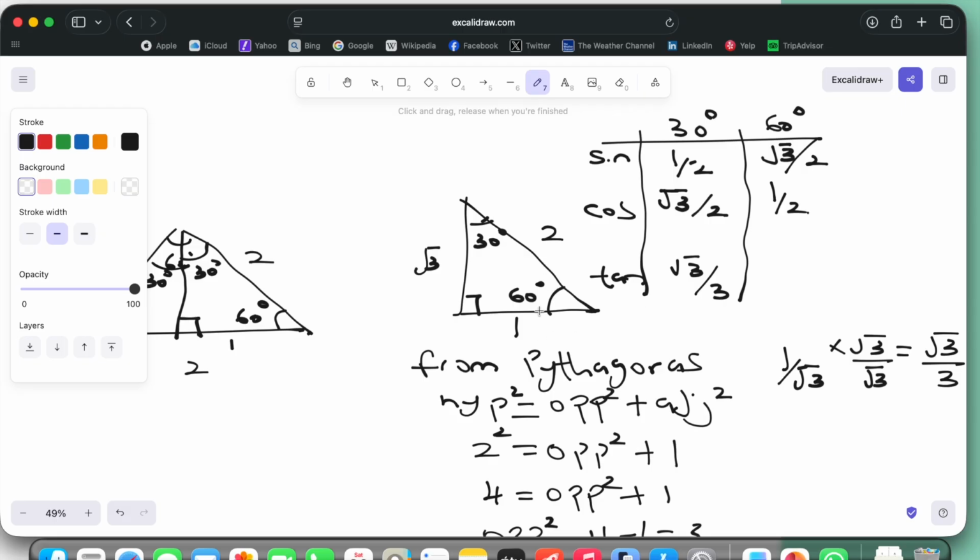While our tan 60 degrees is opposite over adjacent, right? The opposite is root 3, the adjacent here is 1. So our tan 60 degrees is going to give us just root 3, because it's root 3 over 1, which is the same thing as root 3. So with this, without even pressing your calculator, you can already know that your answers are correct. These are some tricks that make some people look smarter than others, because they know these tricks. And now that you know it, you are as smart as them. Great.